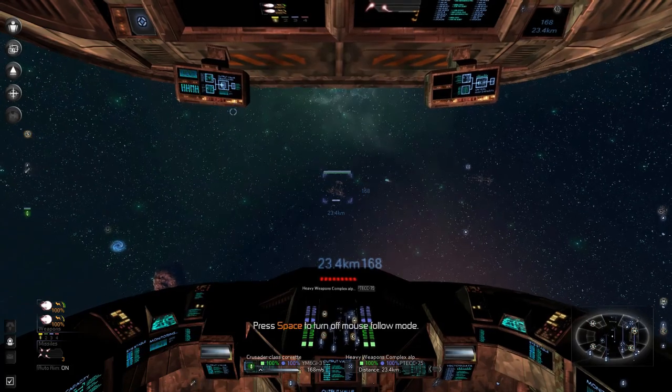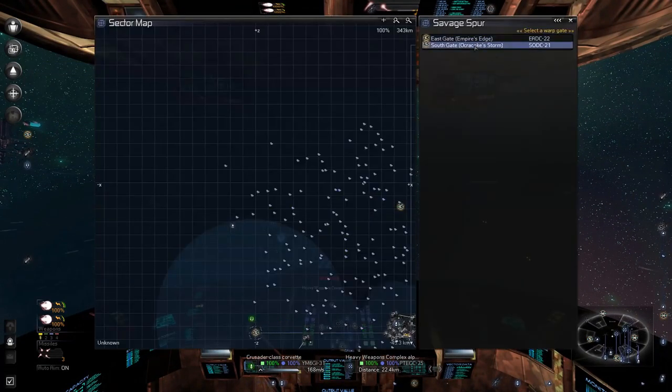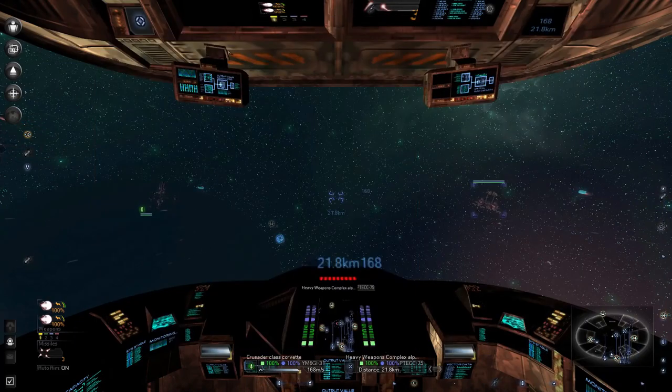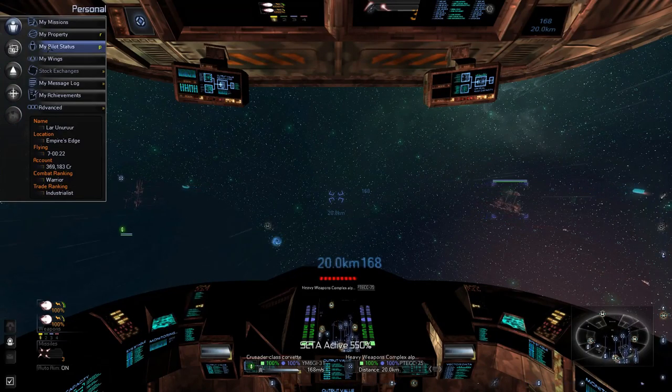I'll hack it. Fine. That's cool. Let's fly to Savage Spur so we can actually start getting these things made. Jump device charging at 10%. We have 20, made some money though, so that's cool. We gained some though because it's a trade. I love it.